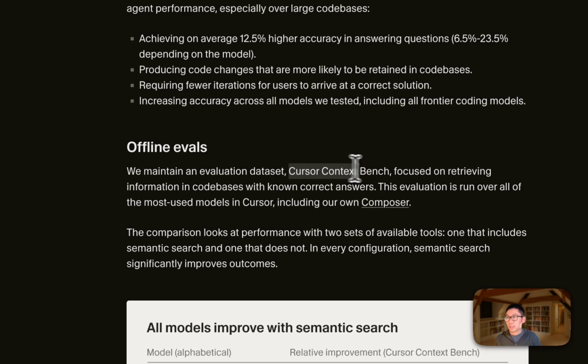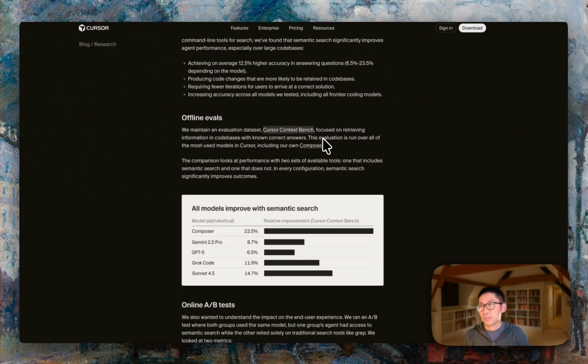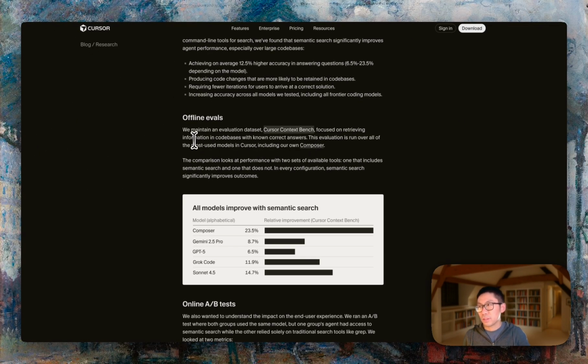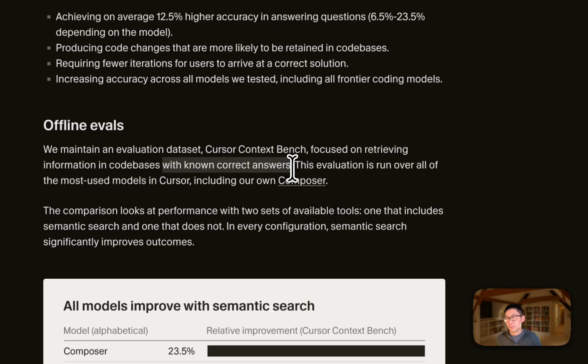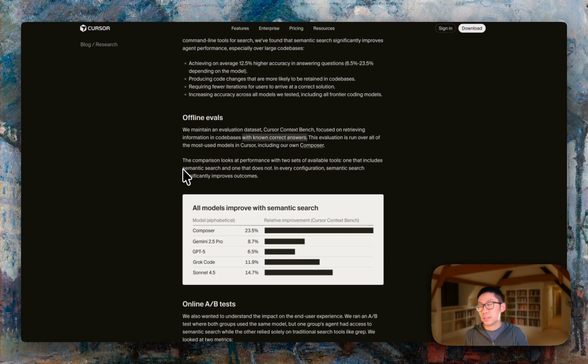They have a benchmark data set focused on retrieving information, with known correct answers. The evaluation compares the agent's performance with semantic search versus without it. When they don't have semantic search, they only have the grep tool.